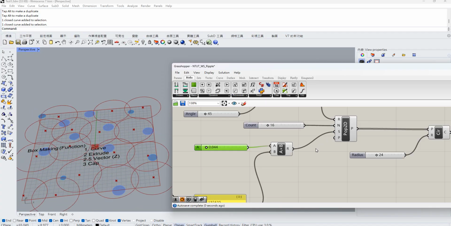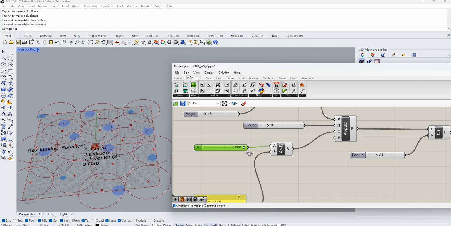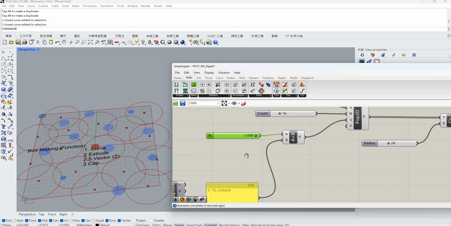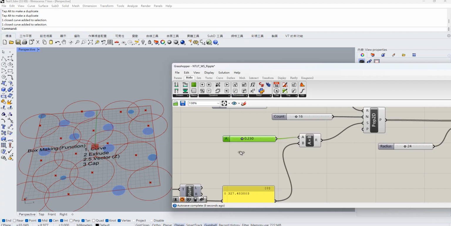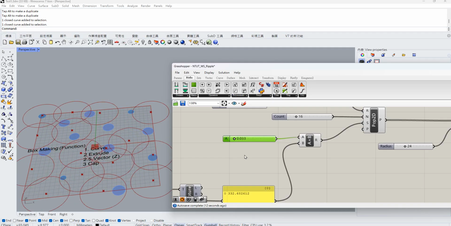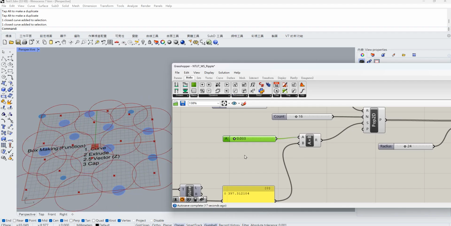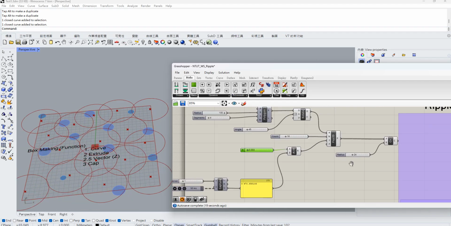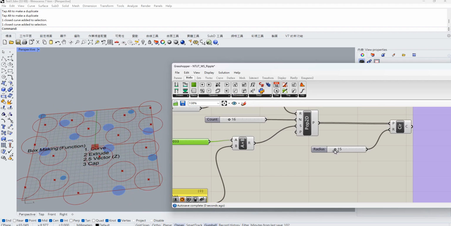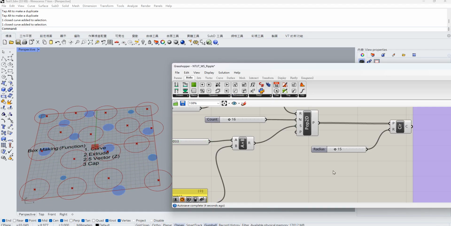Connect this one to the C. Now if you increase, this will be bigger, and if you decrease, this will be smaller. A very small number. Right now, if I say something, the circle will jump and change positions.